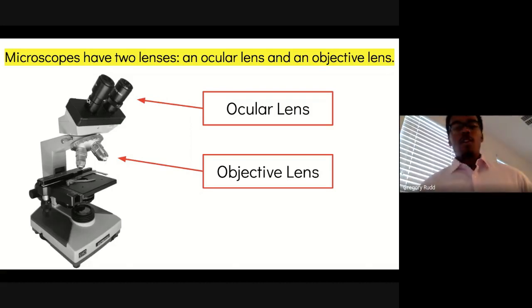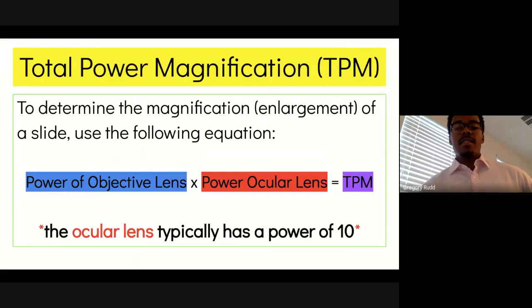You all will see in the virtual lab, but hopefully when we are back in school, you'll get a chance to see some of the slides that I have in the classroom. And you'll be able to see what a muscle cell looks like, what the cell from a lily pad looks like, what an eye cell looks like. And I think it's really just an important part in growing your fascination of science.